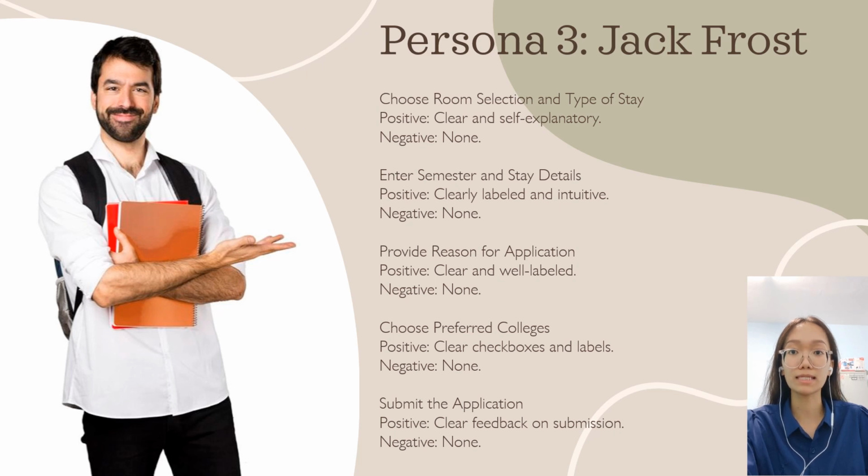When providing the reason for his application, Jack finds the section to be well labeled and clear, ensuring he understands what information is required. This clarity is essential for accurately completing the form and avoiding any potential misunderstanding. Choosing his preferred college is made simple by clear checkboxes and labels, allowing Jack to easily indicate his choices.